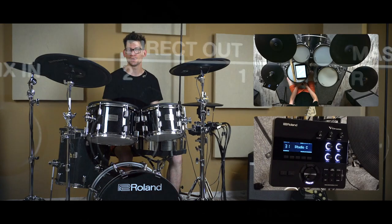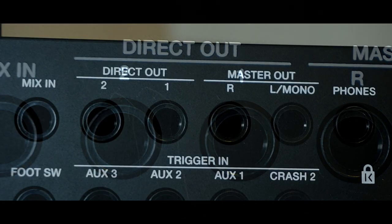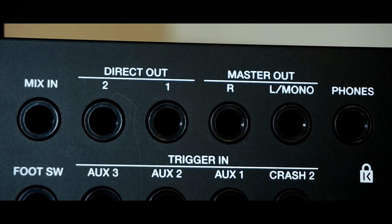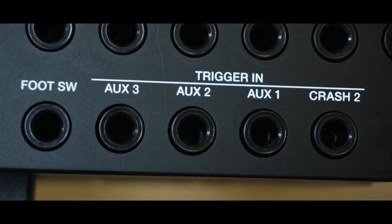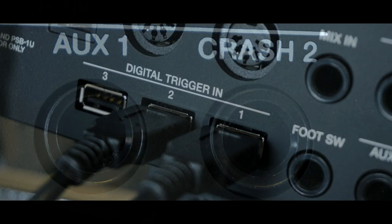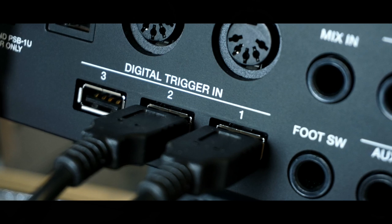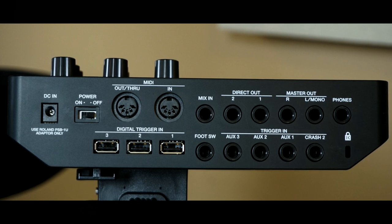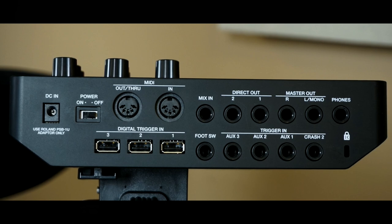Let me talk a bit about the module. It has two extra direct outputs besides the main stereo output, and you can choose what you'd like to route to that direct output, which can make mixing the drum sound better. You have three auxiliary inputs for more drum pads or triggers, and a dedicated crash 2 input for an extra crash. Besides the digital snare and ride inputs, there's a third digital input for an extra snare or ride. You can connect a foot switch for extra functions like changing between kits, tap tempo, or metronome start and stop, just to mention a few.